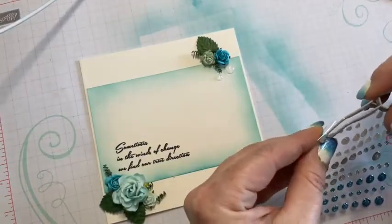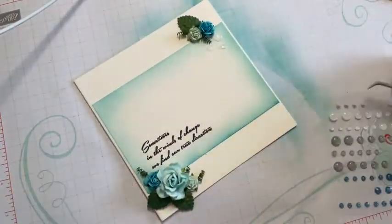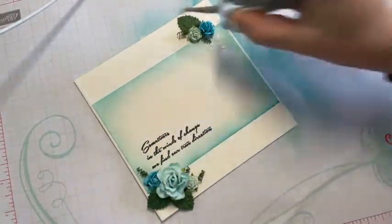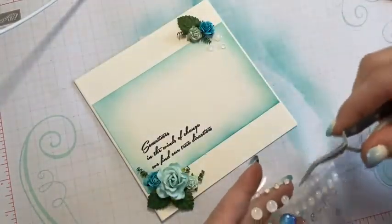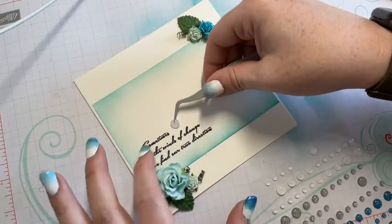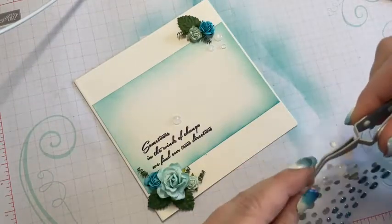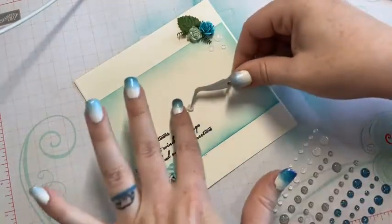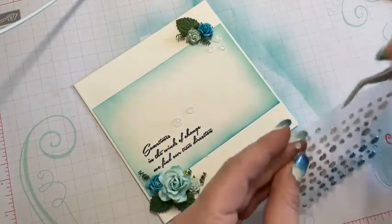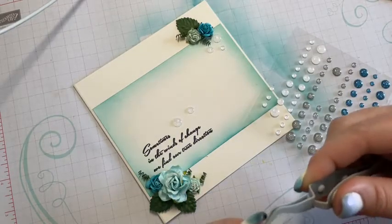Now, usually cards have like three elements because, again, you're making focal points. So one, two, three, and they're all in the line. I follow the Fibonacci sequence. So, you know, your eye is drawn to the things that are pulled apart here. And you'll see, by the way, I place these what I'm talking about. And I just dropped that one. Where'd it go? Here it is. Because heaven forbid I waste one little tiny one of these dots.